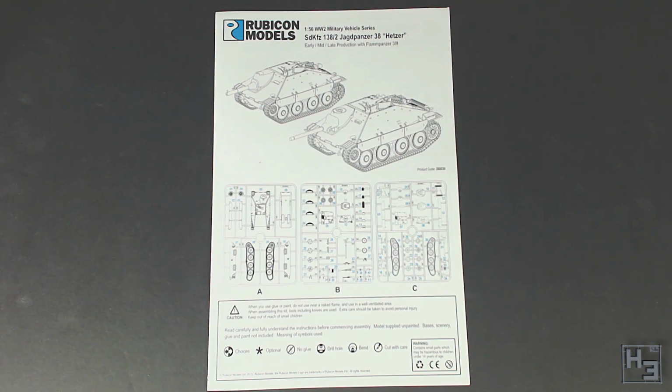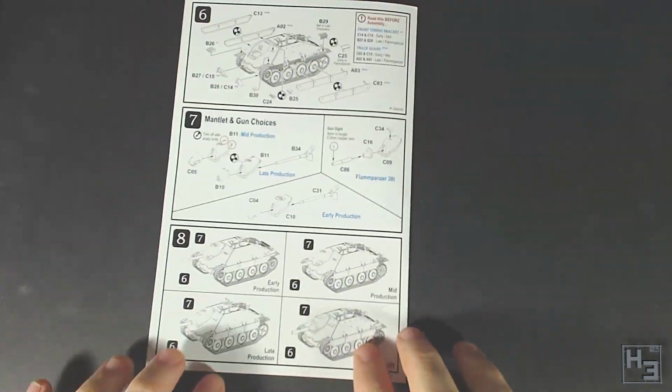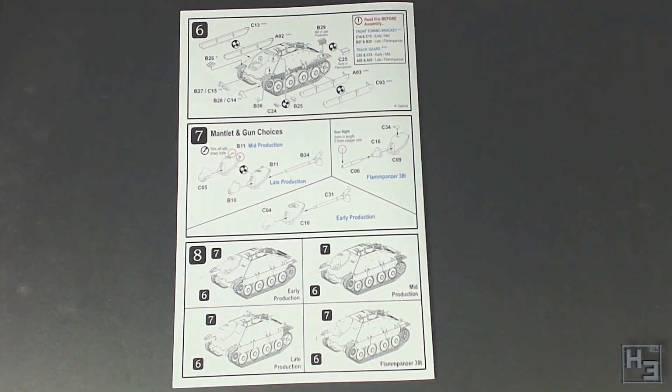Of course, being a Rubicon kit, a very good instruction leaflet is included. Pay attention to this, especially the text in red. It's red for a reason. The differences between the variants you can make with this kit can be a little bit subtle, but these instructions are very helpful in getting all the right bits in the right places.